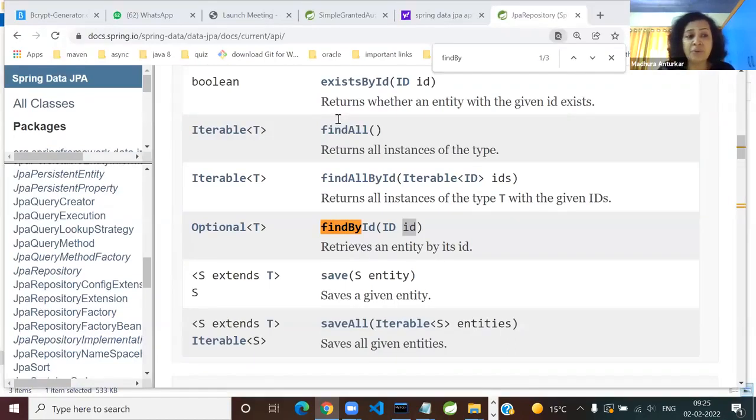We've been using find by ID for the last 2-3 days. Is it 100% clear? Yes or no? Okay. So when you say find by ID, is it going to fire a select query or not? Just keep answering fast. Does it fire a select query or does it not?